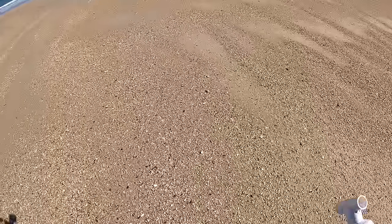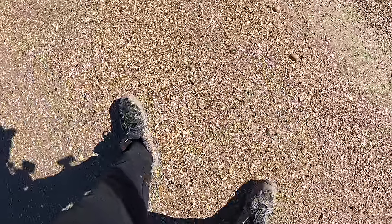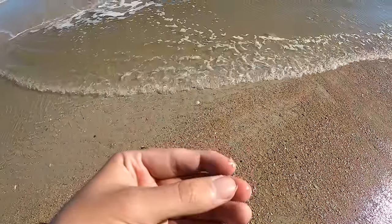Lots of shells around here too, man. Always gotta keep your eyes peeled for some shark teeth. Never know when you'll see that megalodon. All right, let's see what's going on over here. Aw, thought I just found a tooth there. It was a fake tooth.